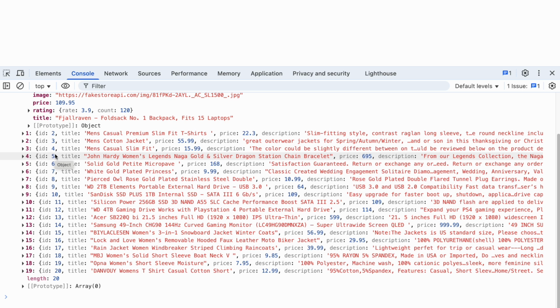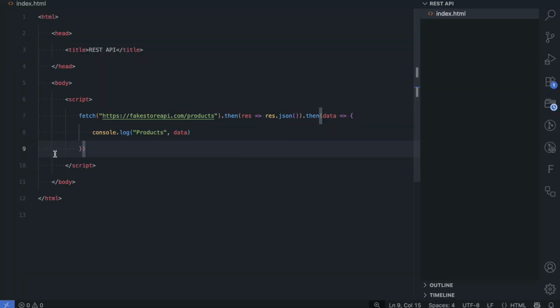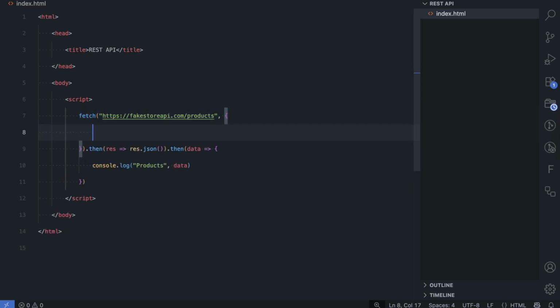Moving on to the next, it is the post call, which means how to add a new entity to this list. I want to add a new product to this list. So how will we do that? We are going to keep the API the same, just that we are going to be passing another argument here, and that is called method, and we are going to pass the method as post. In our previous call, no method was passed, and so it was automatically assumed as get, because when no method is passed, the default is always get.